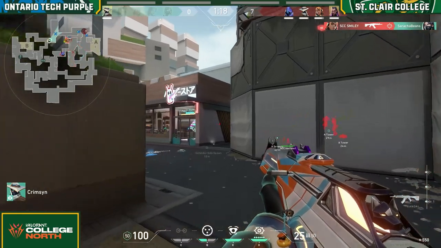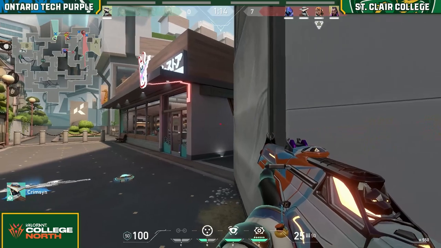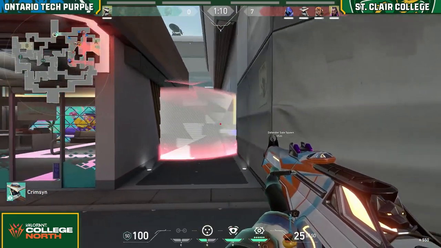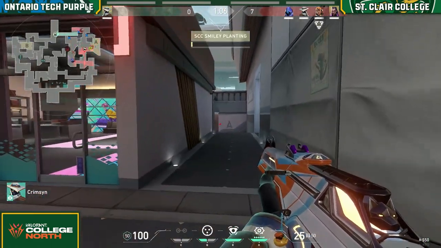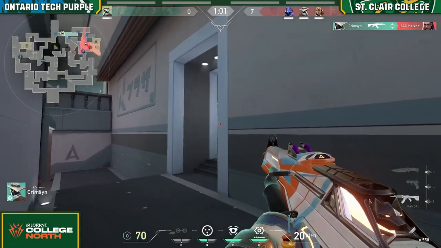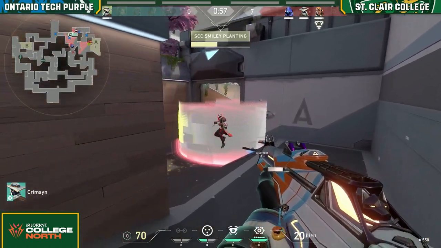It's going to be just up to the Cypher on this back side. They're going to look to peek him. I think they have an idea. He might be here, but the plant will go down onto A. I think the Cypher is going to plant that one down. No, the Raze is going to plant that one down for that ult charge. Smiley is going to give it over to his fellow teammate. Crimson will find Instinct in the meantime while there's a bit of banter going on.